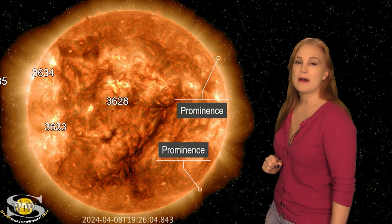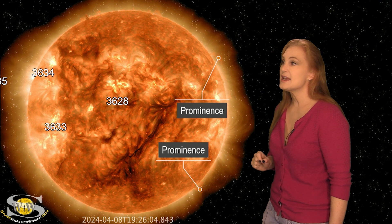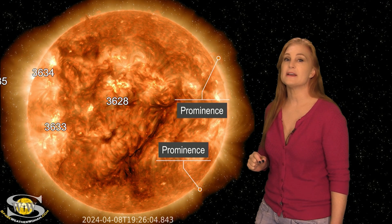Space weather this week picks up in a big way, but first take a look at our sun. This is what the sun looked like on April 8th during the total solar eclipse, and in fact we had a couple of big prominences here and here that featured prominently during totality. But there is something interesting about these prominences that you can't see unless you're looking from space, so we'll talk more about that surprise in a minute.